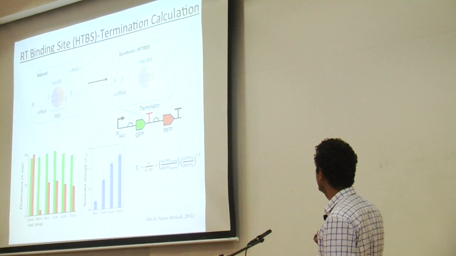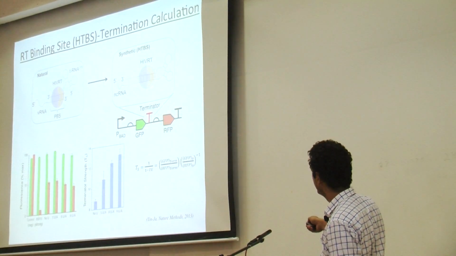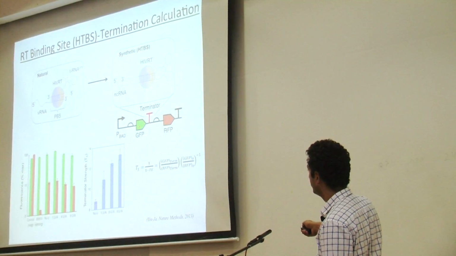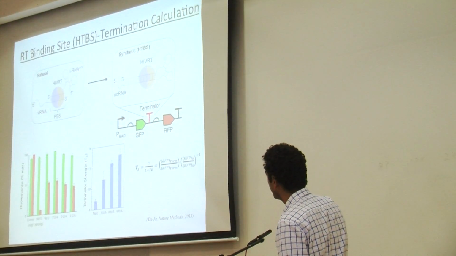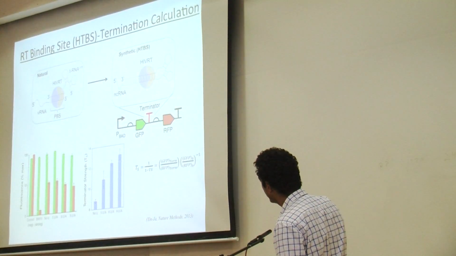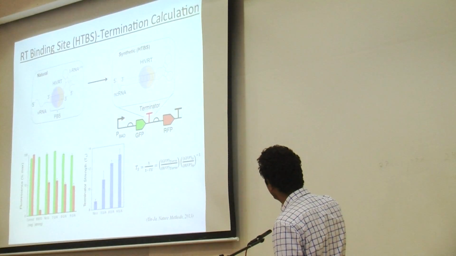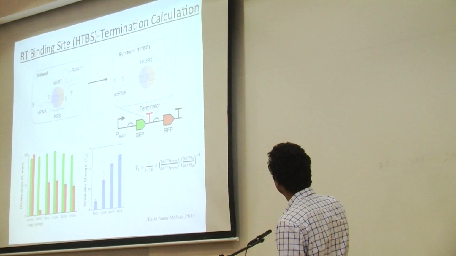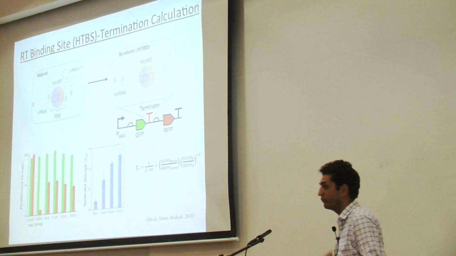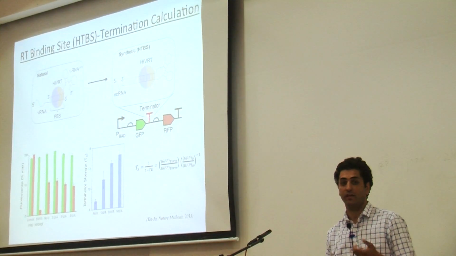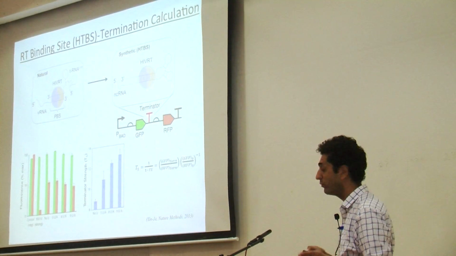We have a cassette with a GFP and an RFP. We put this sequence in between these genetic parts, and if it terminates, we have low fluorescence of RFP and high level of GFP. Here you have the results. If you don't have any terminator, you have expression of both GFP and RFP. This is the expression when you have a very strong natural terminator for bacteria. And this is my part here, the tRNA binding part for the reverse transcriptase, and you can see that it is able to act as a terminator. So the first part of the engineering gives us the missing tRNA binding part in the cell, engineered as a terminator, which gives us selectivity towards the RNA that we want to work on.